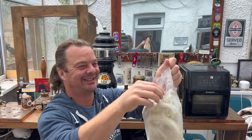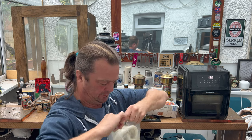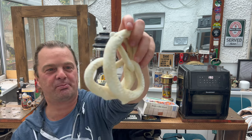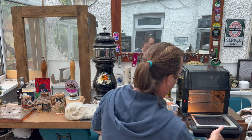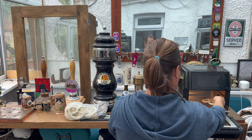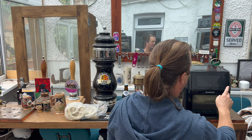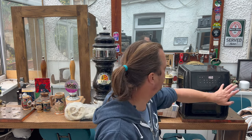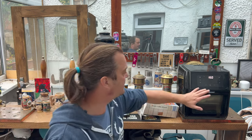Oh, look at these. Proper pretzels. Air fryer — bang. Get them on the tray, close the door. Now, I reckon we'll turn the temperature down on this. I reckon 160 degrees. We'll try 16 minutes. I can always adjust it — if they're burning after five or seven minutes I'll come back. I'll keep a constant eye on these.